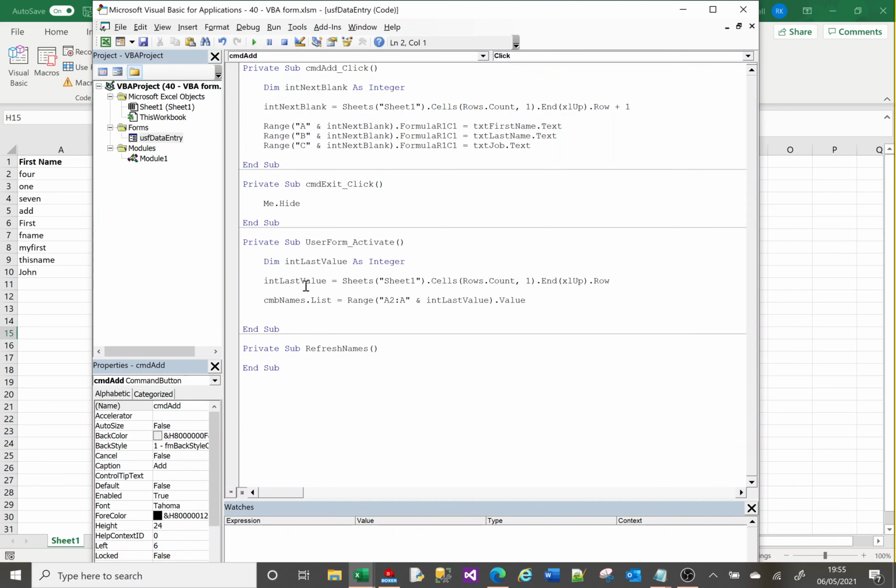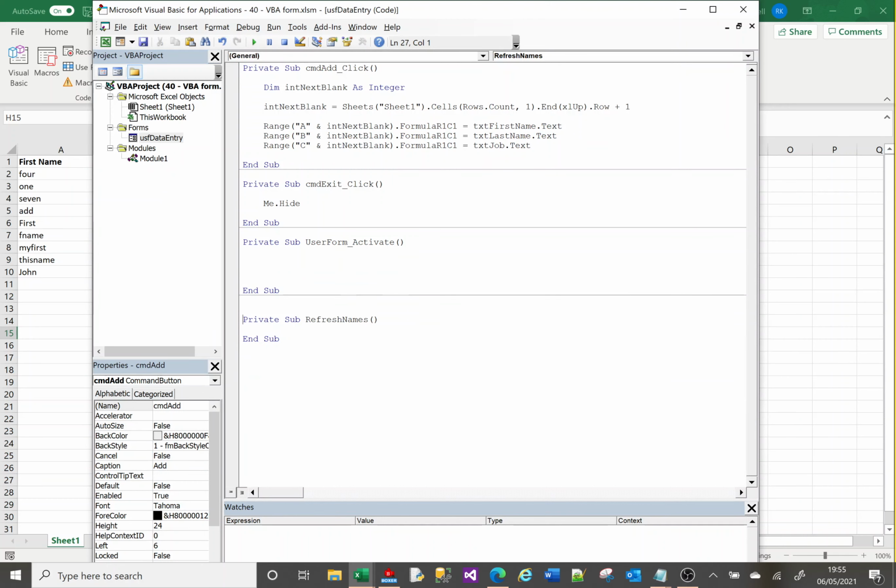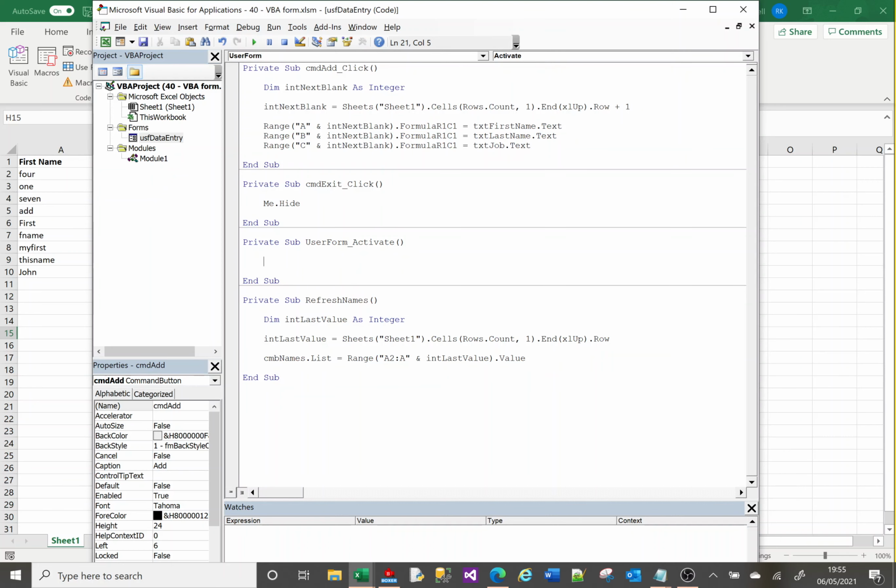It shouldn't have taken us there. Let's go back. So in refresh names, we're going to cut and paste our logic. And now what we can do, instead of pasting that logic again, is just call refresh names.